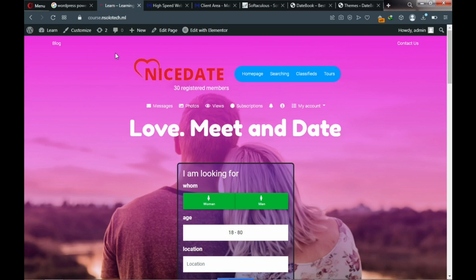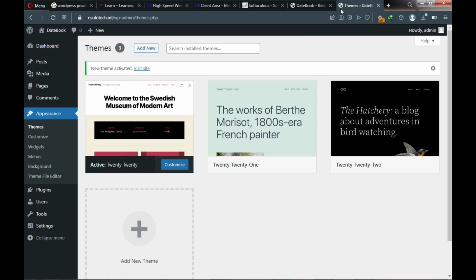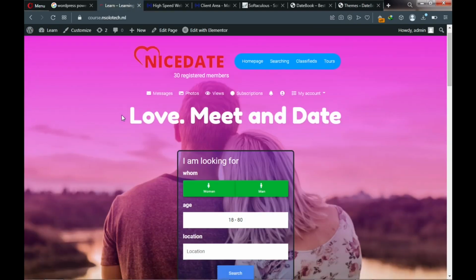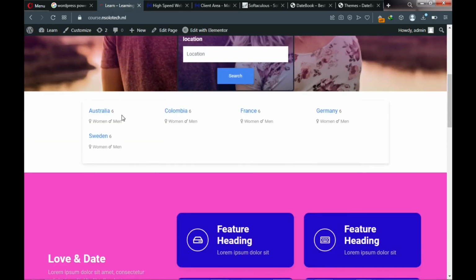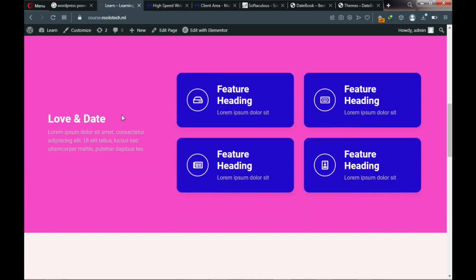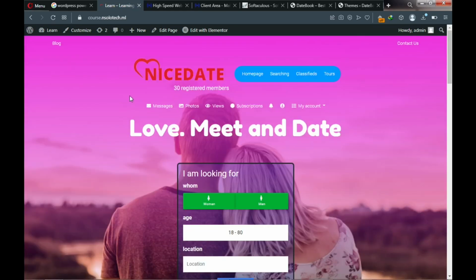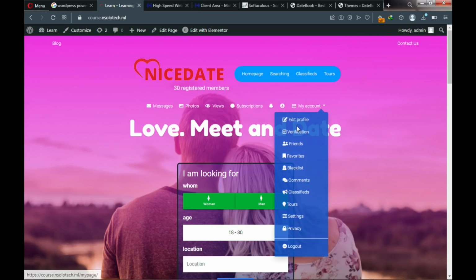Now with themes, we have paid themes and free themes. You can use a free theme for a basic design, but to get this design we will be needing a premium theme. We need a particular theme called Datebook, which was designed by developers in order to give you perfect functions, just like this.